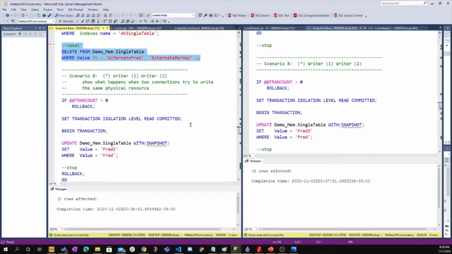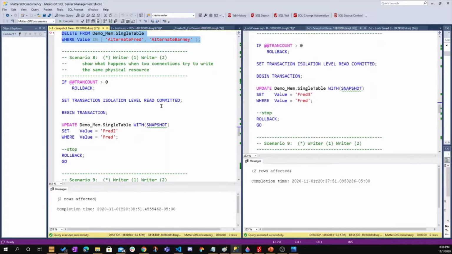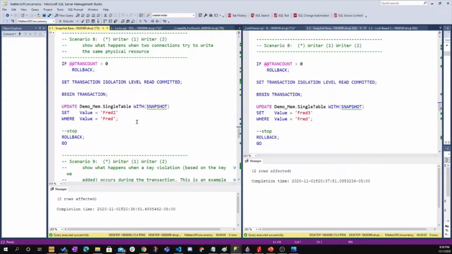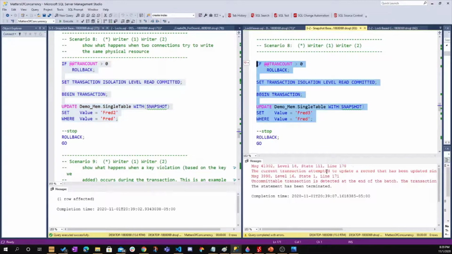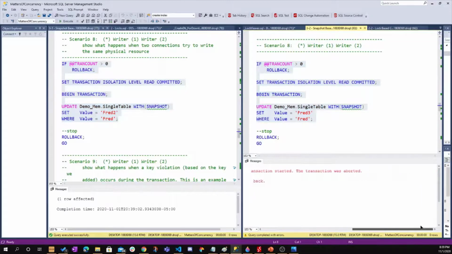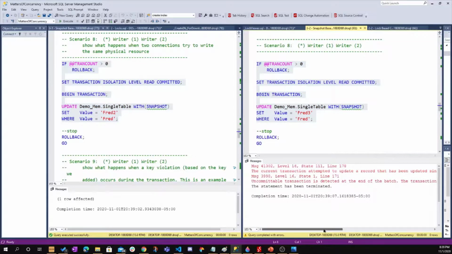Delete those extra rows. All right, so where things get kind of fun is I update Fred, and this connection updates Fred. Well, I don't get blocked. I get an error. It says, you've attempted to update a record that has been updated since this transaction started. So this is what blocking looks like. Blocking is, I don't think so, try again. Which is really good, right? And this is faster. If your transactions are short and you don't have humongous batches of things to modify, this is really easy.